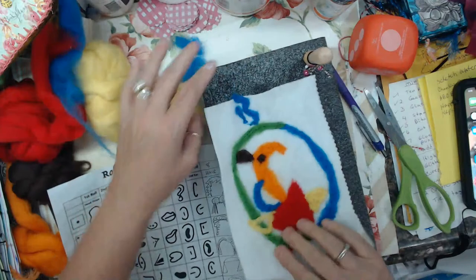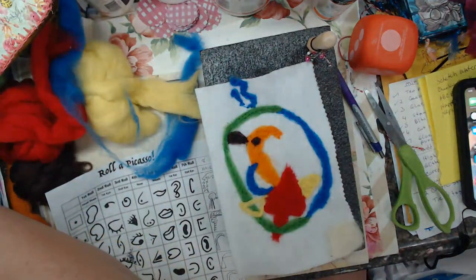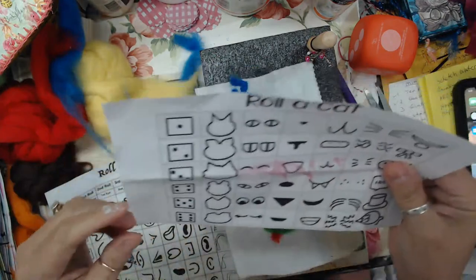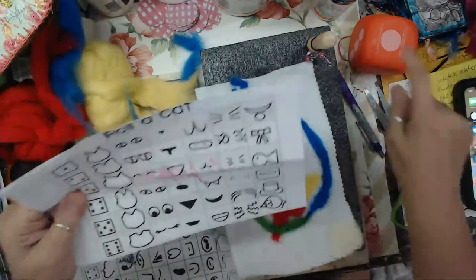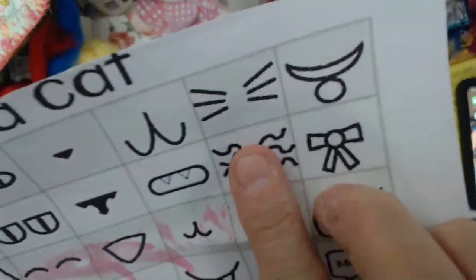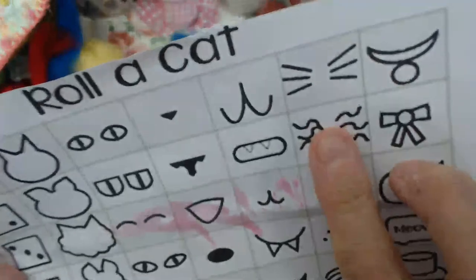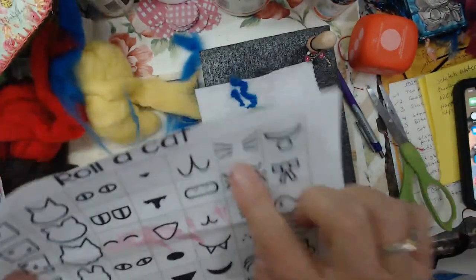Oh, the cat one too. I'm sorry. I'm just not going very good tonight. You're right. Number five, it was number one, and it's regular straight whiskers. Hi, Tanya. We're trying to do a roll a Picasso game. It's the straight whiskers.